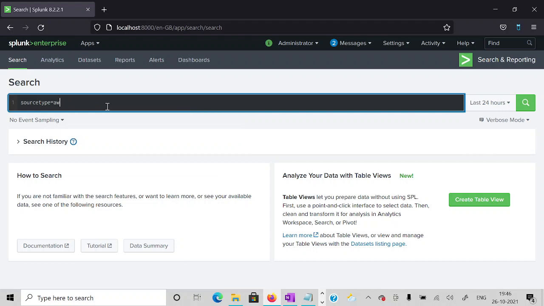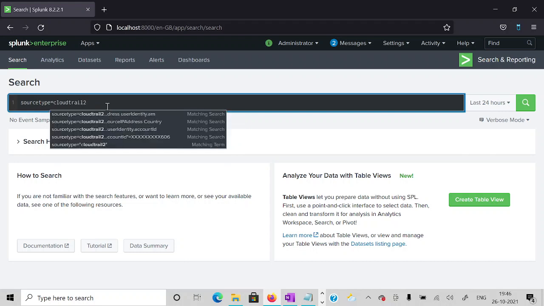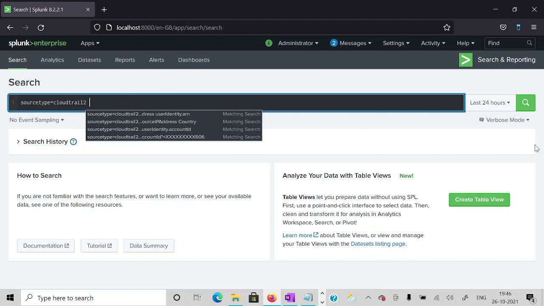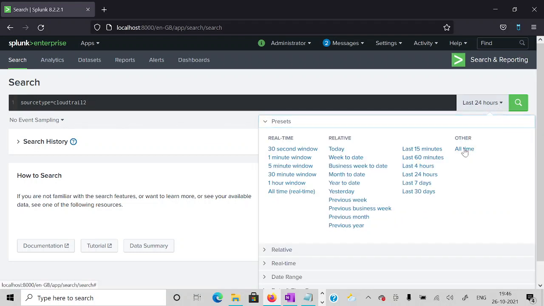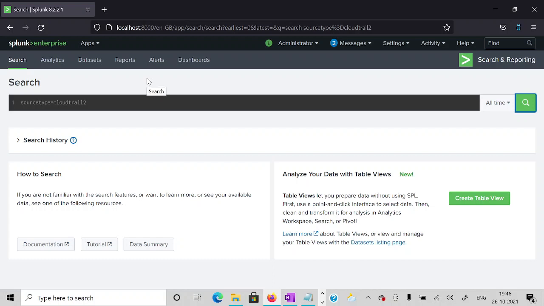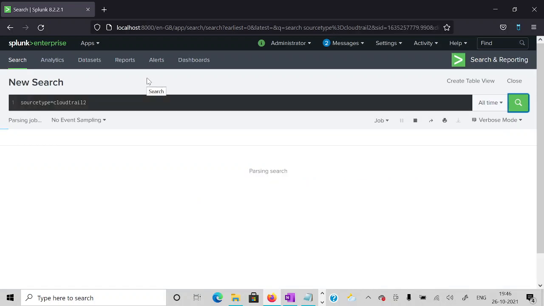However, today I am going to make use of some of the logs which are residing in this particular source type. And since this is static data, I will be using all time, and let's search. It will take a moment.